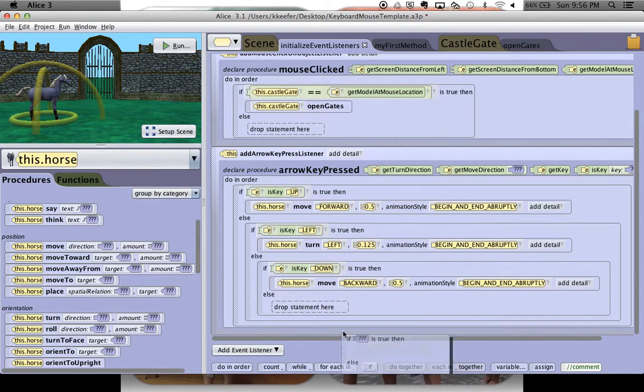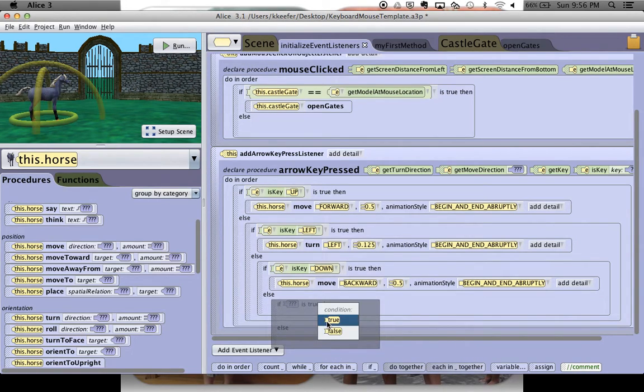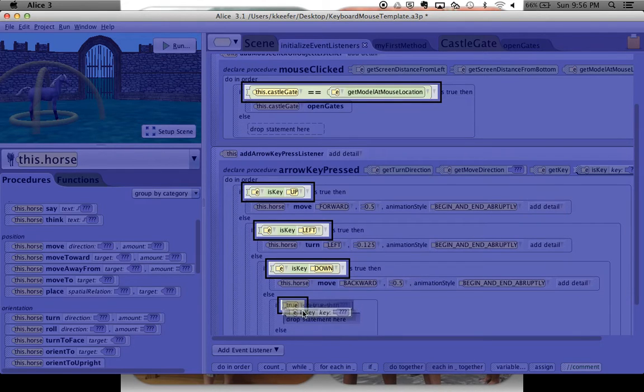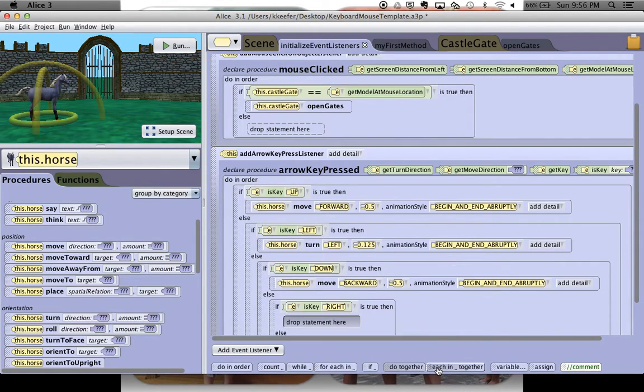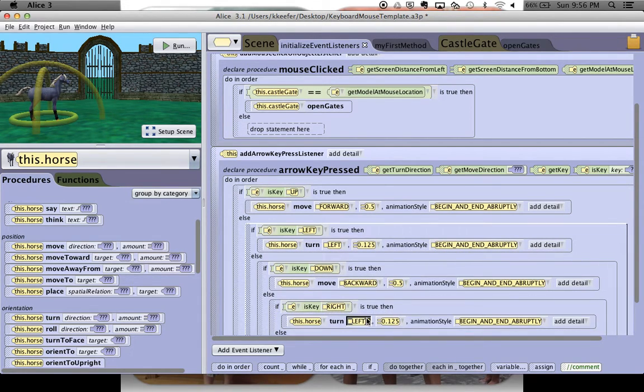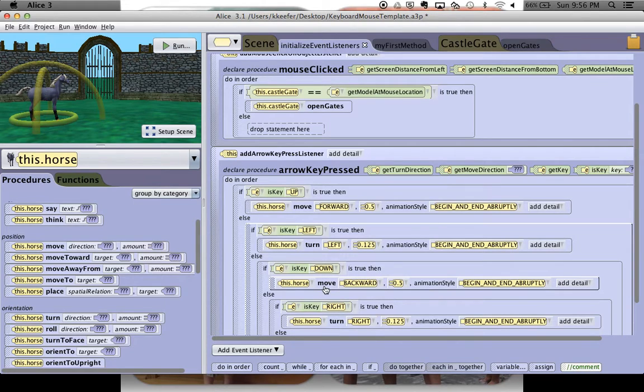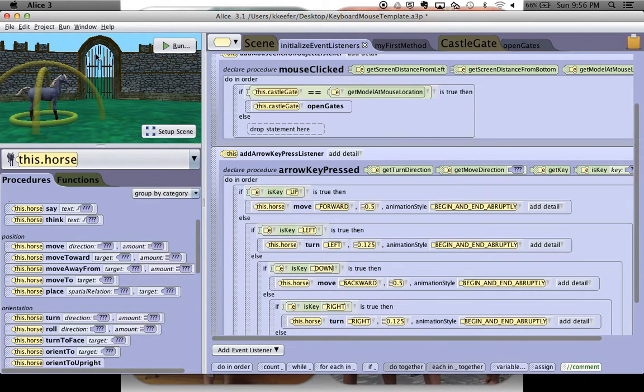Then I have one more direction I have to put in there. And you have to specify for these what key you're selecting. You can't just put it in the else, because otherwise he's going to move backwards or he's going to turn on every key that you press, so you have to specify. So for this one, we're doing turning right, correct? So we're going to do turn right, and the code's going to look very similar to your turn left, except it's going to be turn right. So if you don't have it all the way in, press pause so you can look at the screen here. But this is what it should look like with all your keys.